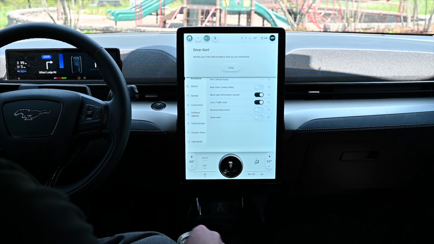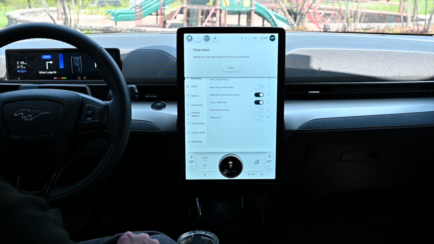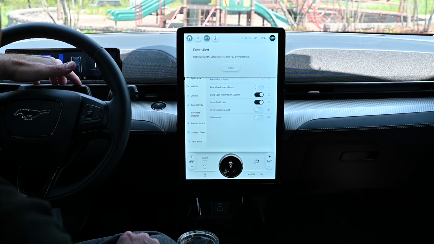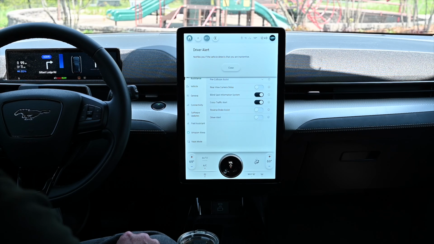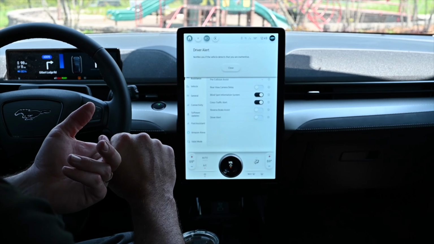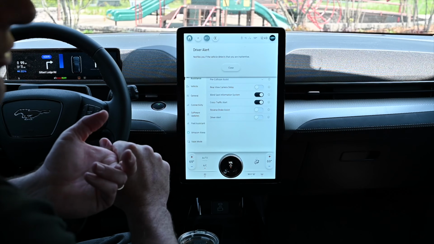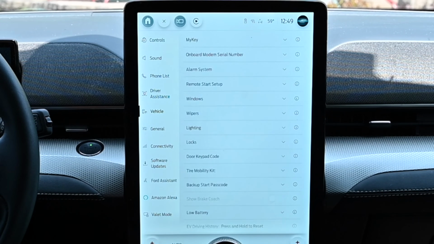Driver alert. It's going to tell you if you are being inattentive. Now, the way it does that is that there are cameras just above the steering wheel that detect movement in your eyes, and it works through sunglasses and it works in the dark. But that particular feature can be turned on for driving all the time, but it's automatically going to be on if you're using Blue Cruise or the adaptive cruise control. I think that is everything for driver assistance. Let's jump into the vehicle.